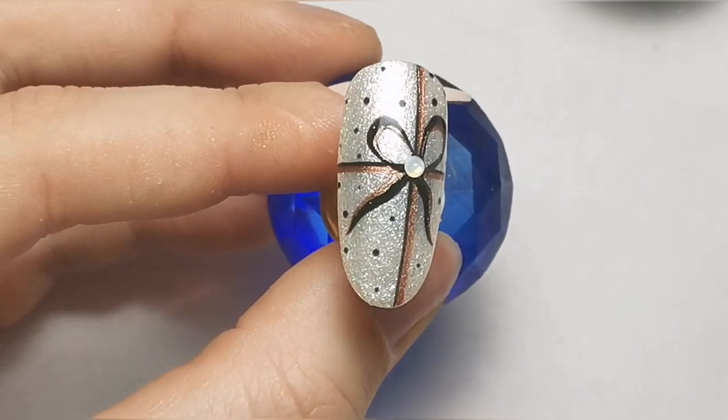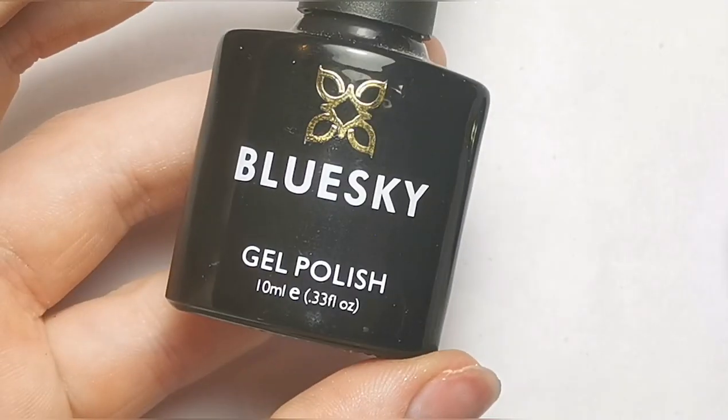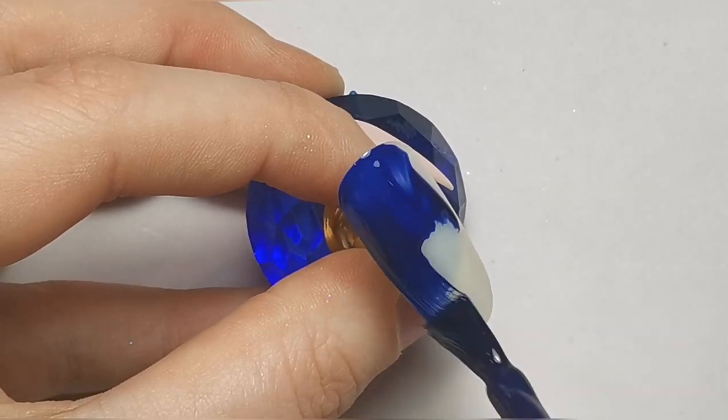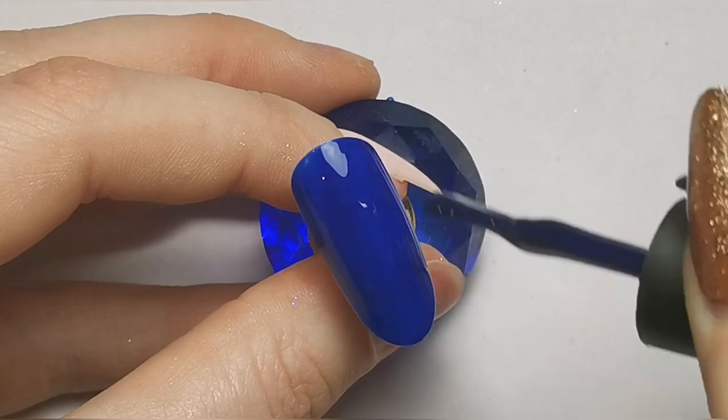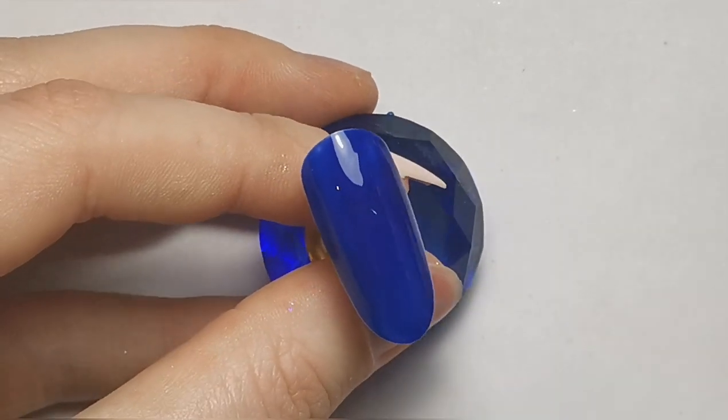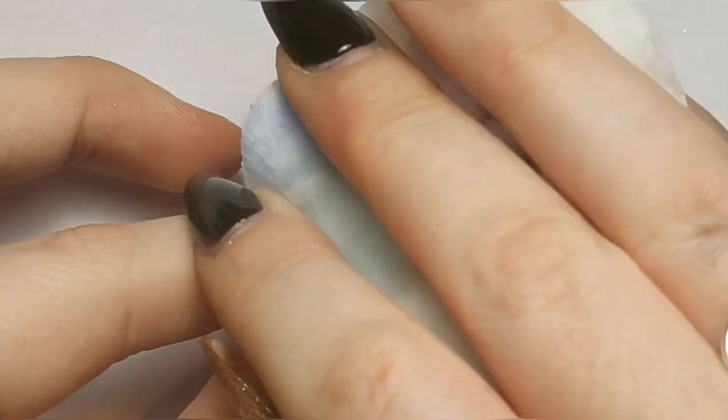Okay, so for the next one, we're doing like a wintry trees kind of look. So this is Midnight, which is Neon 24 from Blue Sky. Absolutely love this colour. I did two coats of this and then wiped off the tacky layer, ready to do a design on top of.